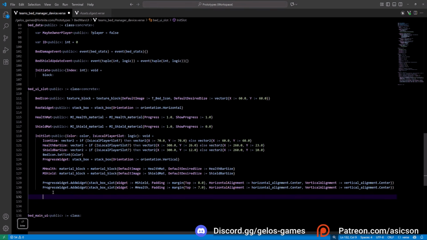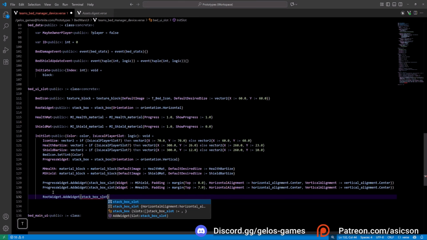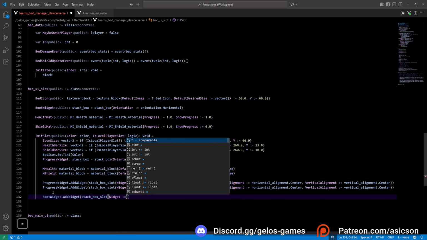Now we can add everything into root widget. Add widget, stack box slot. So first will be our bed icon, and then it will be our progress widget with both my progress bars.